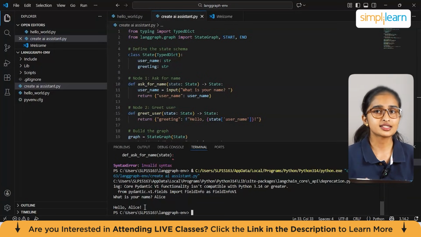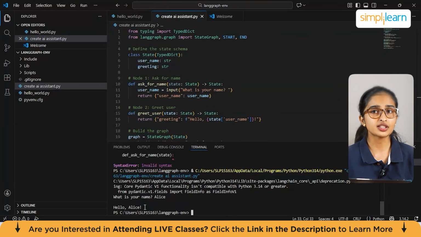So in order to make our assistant smarter, we need to add stateful logic and conditional jumps. These concepts allow the assistant to make decisions based on user input and maintain memory across different stages of conversation. For the first step, which is conditional logic for decisions, let's say the assistant needs to ask the user if they want to continue the conversation or not. Depending on the user's response, the assistant should either continue chatting or end the conversation. So this is where conditional logic comes in.